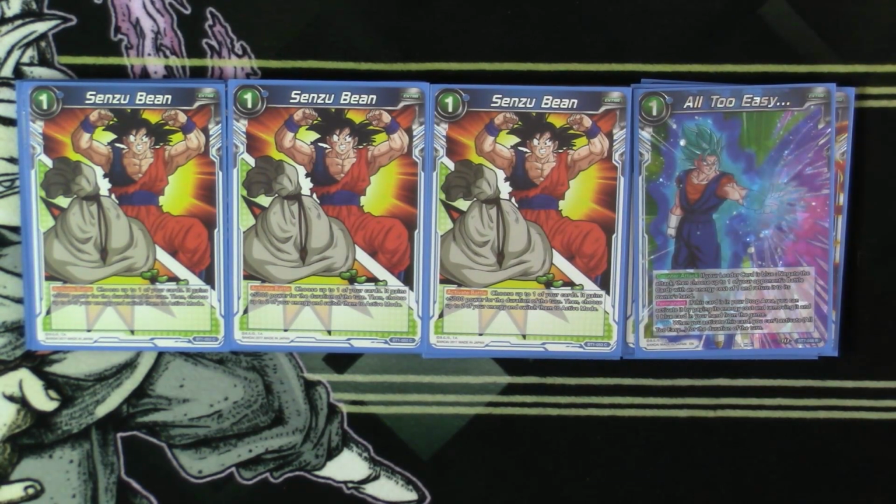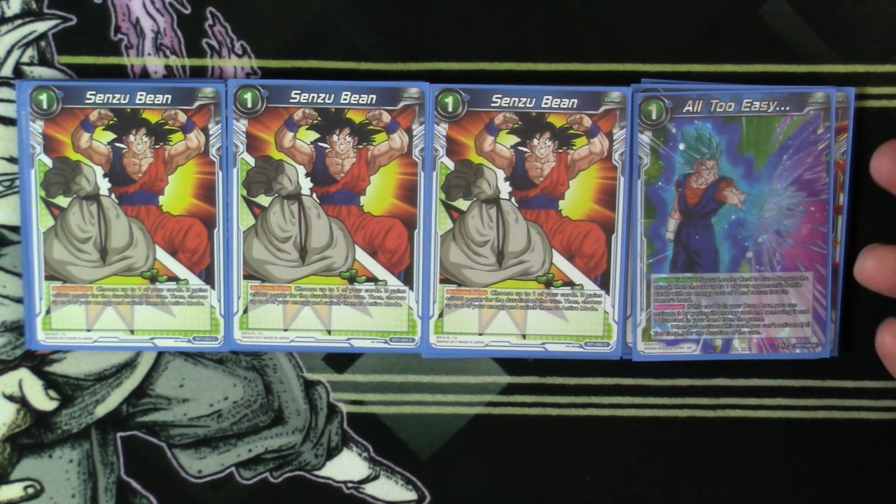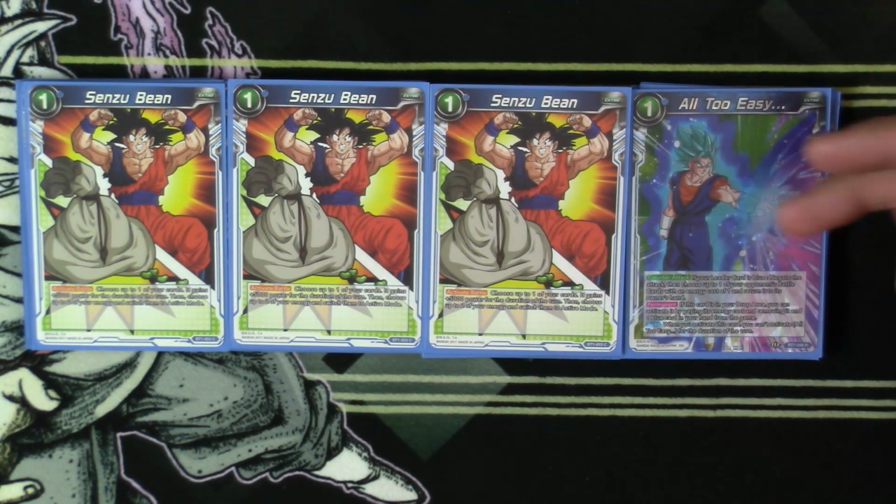the negates. Boy, we're playing a lot of negates here. So first of all, I'm running 1 copy of All Too Easy. It's a counterattack. So where if your leader is blue, you negate the attack, then choose up to one of your opponent's battle cards with an energy cost of 1 and return to its owner's hand.